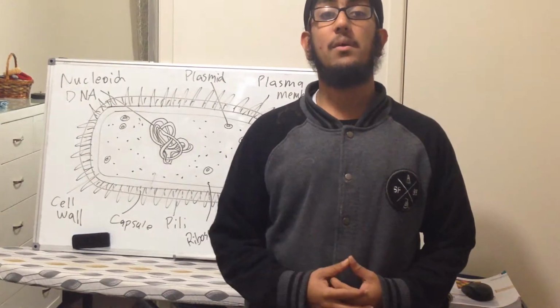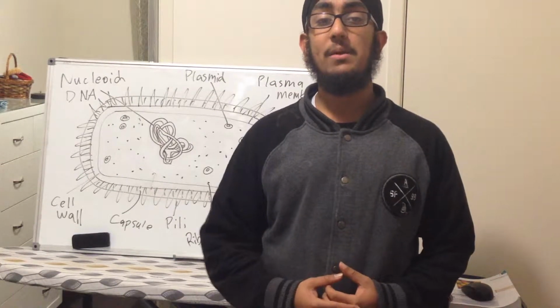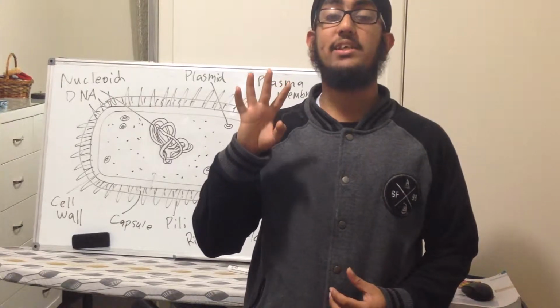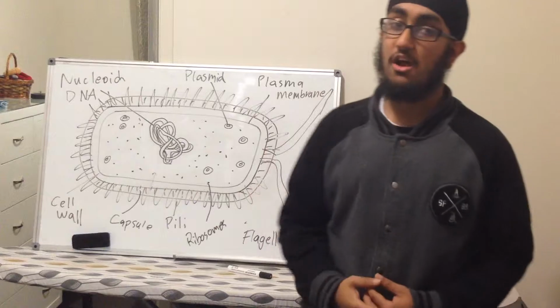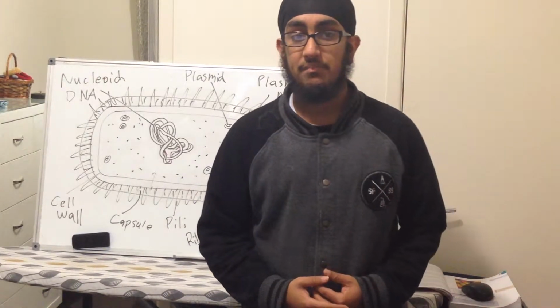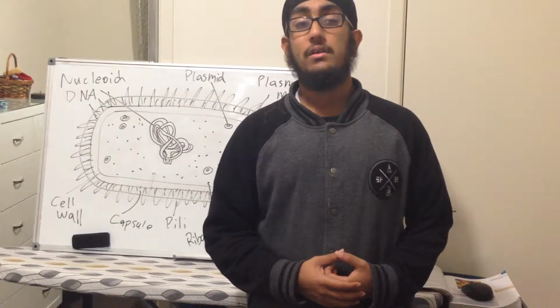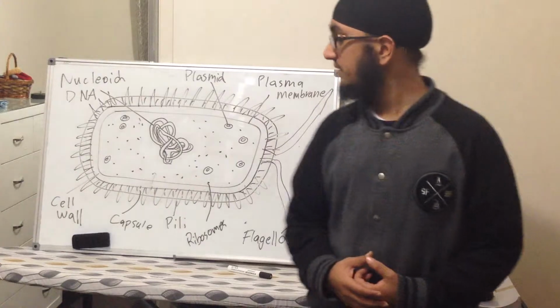To start off, I'm going to tell you what prokaryotic means and give you one example, and explain to you the 4 key characteristics of prokaryotic cells and some of the key structures of prokaryotic cells. To end off this video, I will also explain how reproduction in prokaryotic cells occurs.